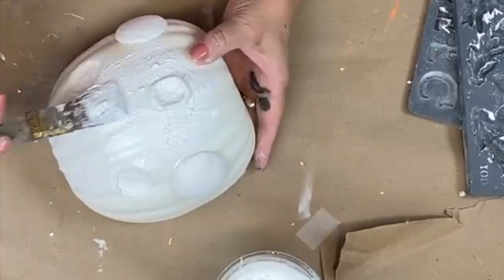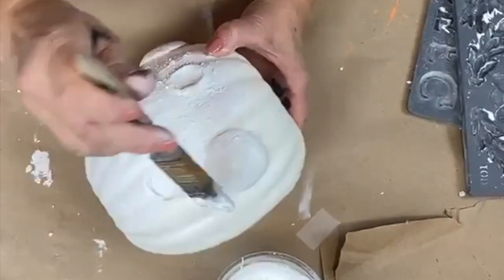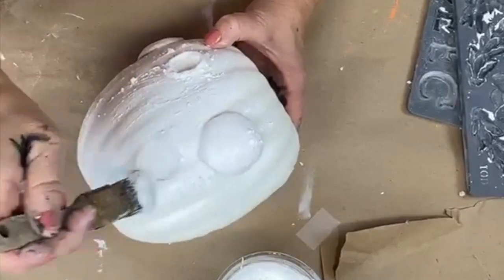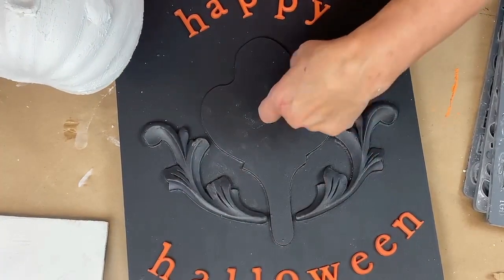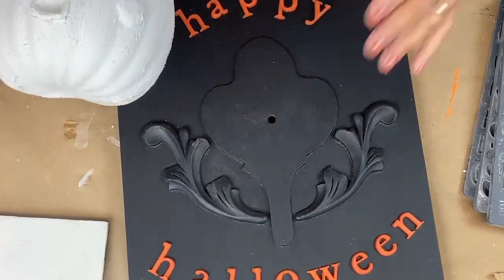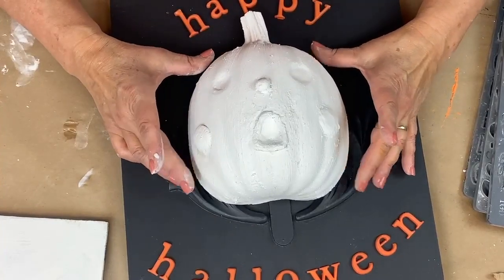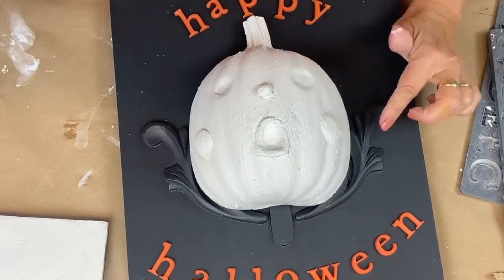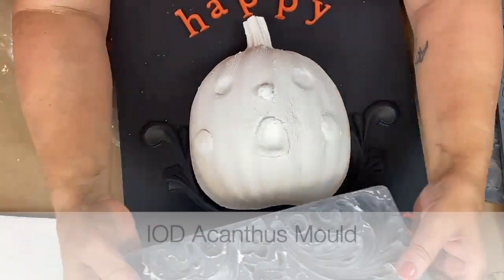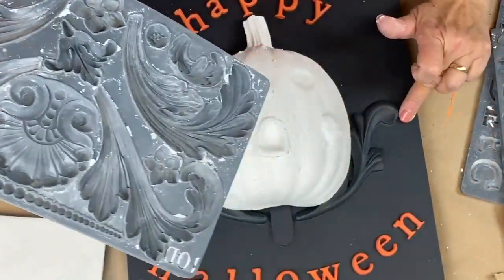I have mixed up some white paint with a little bit of texturing powder and added that over the entire surface of the pumpkin. This was all on the door, and there would have been a pull here, okay? And so I'm gonna glue him right here. If you don't have the good fortune to have a piece like this, use acanthus. An acanthus mold could give you kind of the same effect.